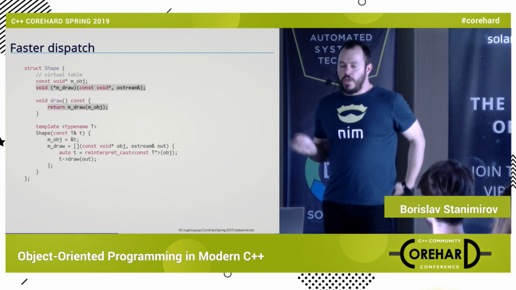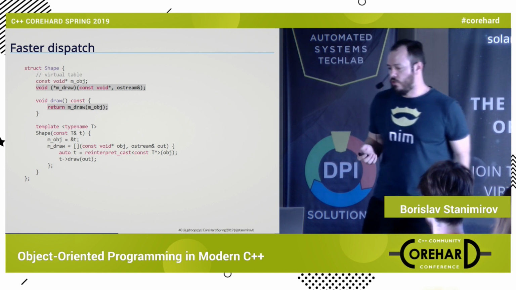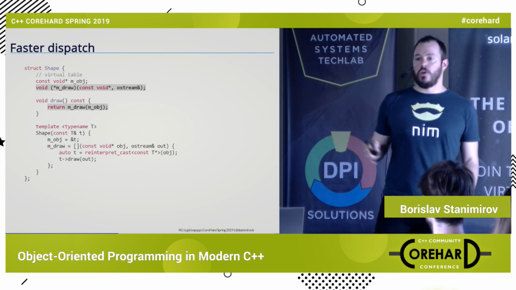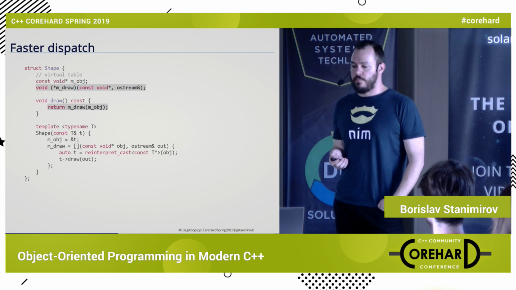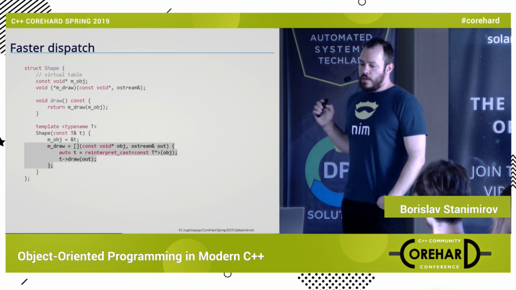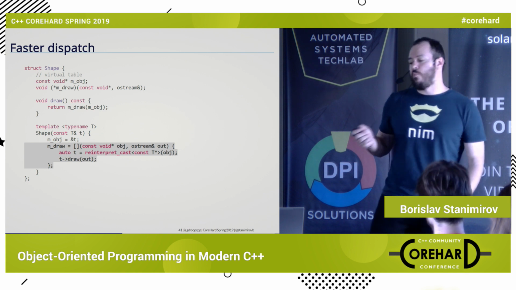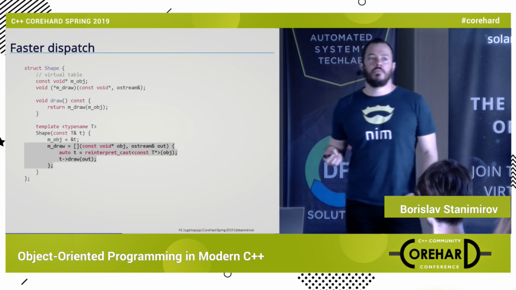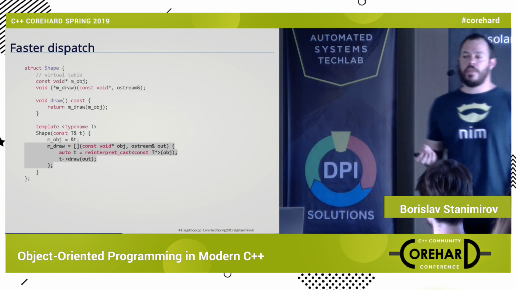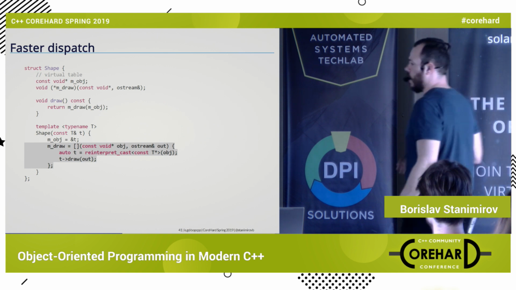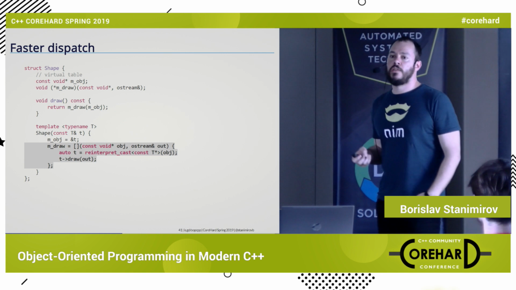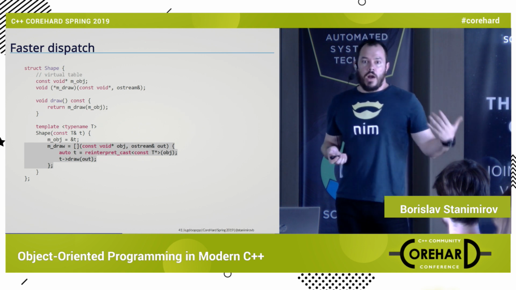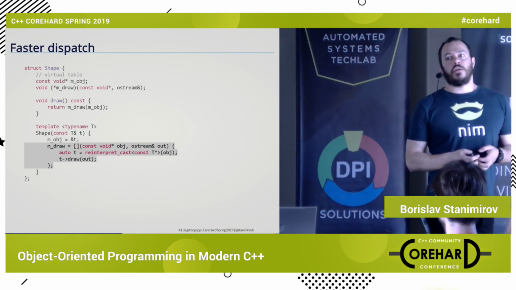Now in this case, we have a pointer to a function, which is called draw, and we cannot just have it as a member which the person calls, so we have a wrapper function. So the macro will expand to this wrapper function, which calls the appropriate function pointer. And then in our constructor, the class will store a pointer to the original object, and then create this anonymous function, this lambda, which captures nothing from the external world. And if it captures nothing, it's basically equivalent to a free function. So we can set it to this pointer. In this case, our object will still work. We have a single hop.